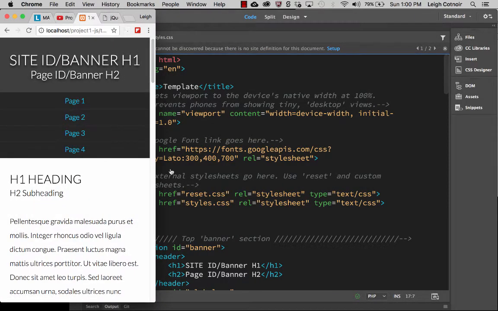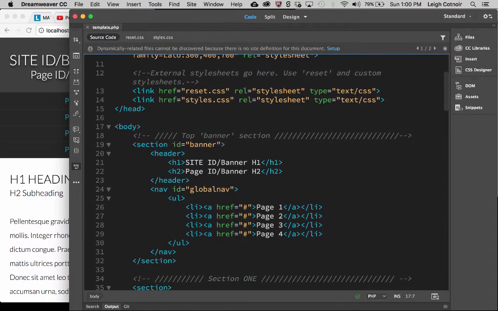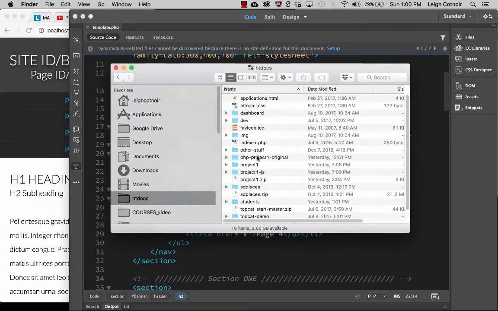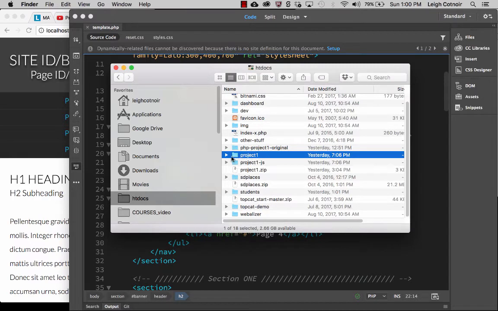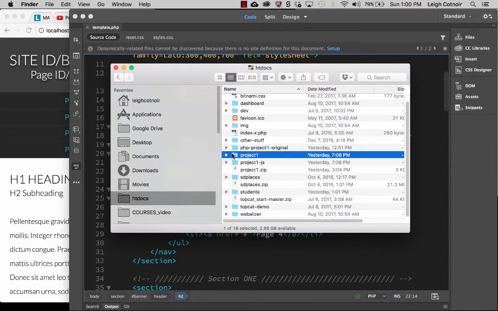So what we're going to do is come back over here to our code, and take a look at the way that our HTML is structured. But first of all, before you continue, the first thing I'd like for you to do is go into your file system and find your htdocs like I just did, and then take the files that you just created for your template, and reproduce them. So on a Mac you could just right click and say duplicate. On Windows you could just copy and paste it.